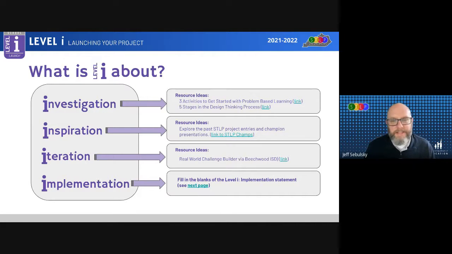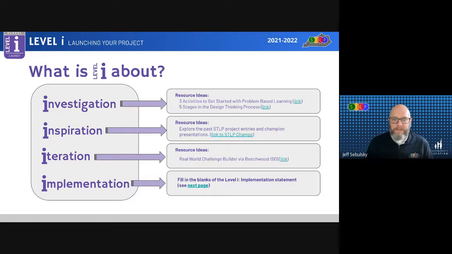The iteration aspect, what we're pumped about right now is we're really thankful to Beechwood Independent, Ben Lusk and Monica Wainscott, who helped build this, the Real World Challenge Builder. And there's a link here to a slide deck that you can make a copy of that they've let us borrow. We've recognized that what they've done in Beechwood is they have really adopted this from a curriculum standpoint. When we talk about STLP as your whole school, they've taken it to a different level. It's kind of their whole district concept behind project problem-based learning, challenge-based learning.